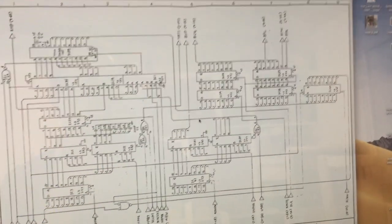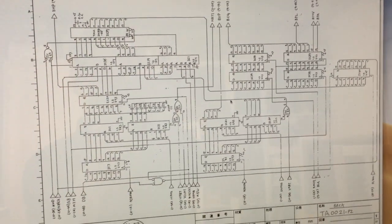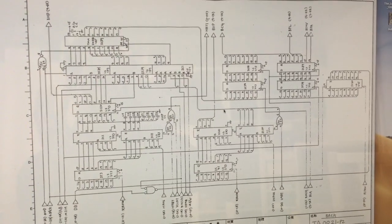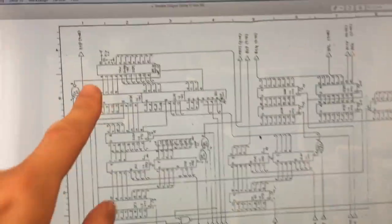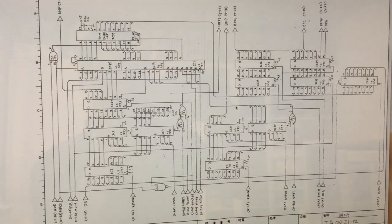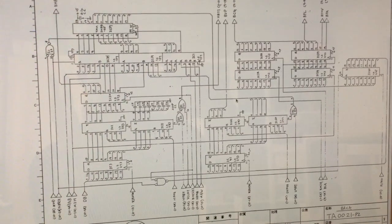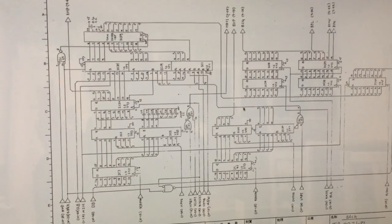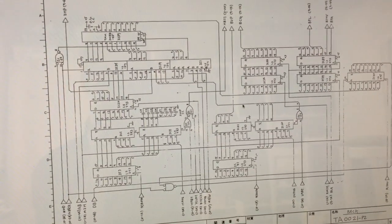If you would have to construct a circuit that would draw the background for a game such as Double Dragon, it would actually be pretty easy. All you would probably need to have would be some sort of a RAM chip, which works as a buffer, which stores the tiles that are currently visible on the screen. This RAM chip is actually up here, and this RAM chip would have to be connected to the CPU, because the CPU would have to be able to update the RAM chip's data. If the game starts or if the screen is scrolling, the tile map would have to be able to change, so the background would be able to change.